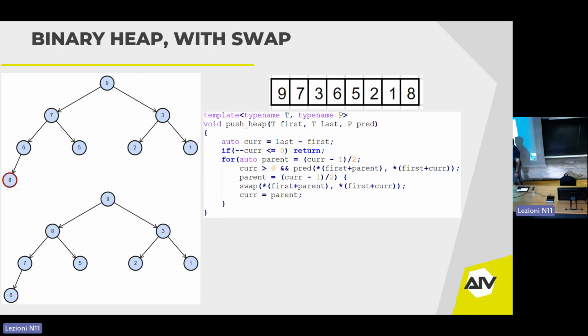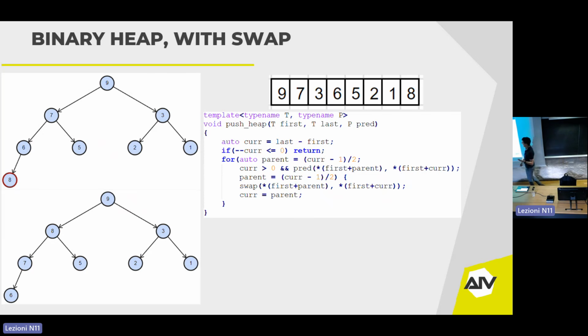To push something on the heap, what we do is we add the element at the bottom of the heap. So we get our heap with the element that we want to add at the end of the heap. And what we do is that we swap the element with its parent until the parent becomes greater than the current one. And this is the code. As long as we have a parent, we check if the parent is bigger than us, we are done. If the parent is smaller than us, we swap our place with our parent.